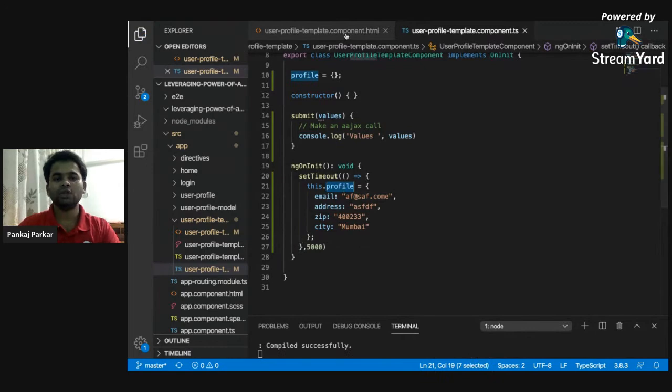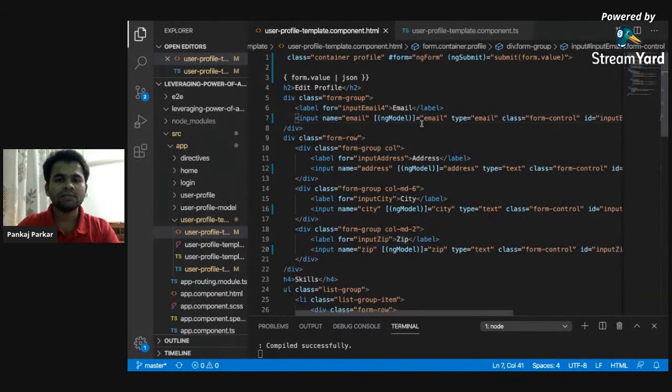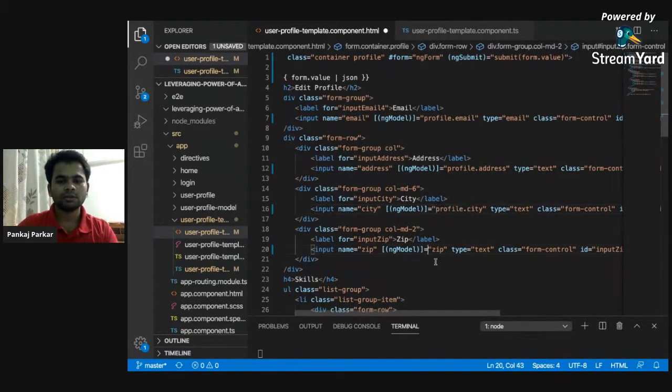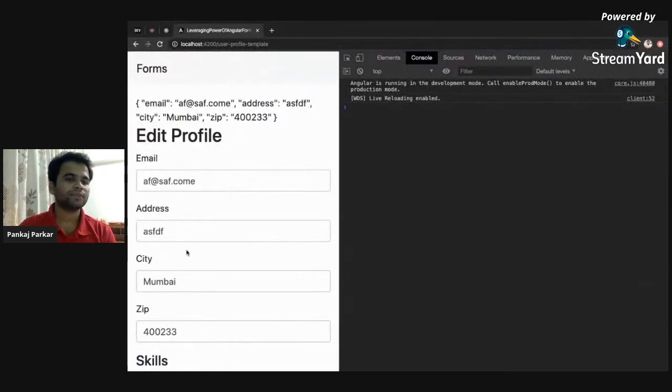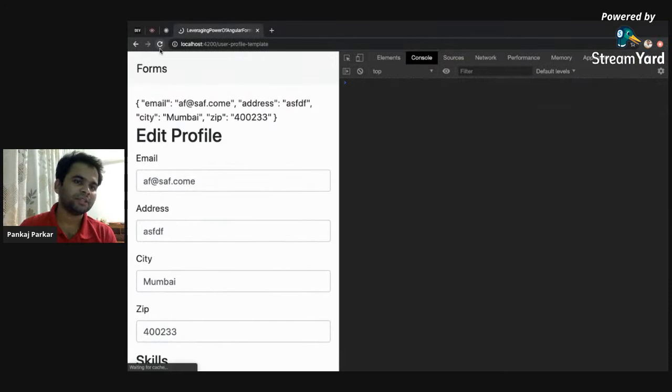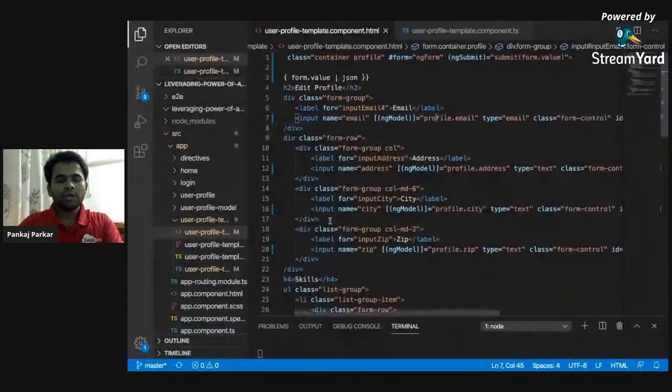So I did not do anything on the UI. What we have to do right now on the UI is change this value in such a way that everyone will be referring to the reference of the profile object. So internally Angular will go ahead for ng model, it will evaluate this expression with respect to your component class, and it will pull the value from there, and you can see that this page got populated. Let me refresh it once again, and in 5 seconds it will be pre-populated. Nice.